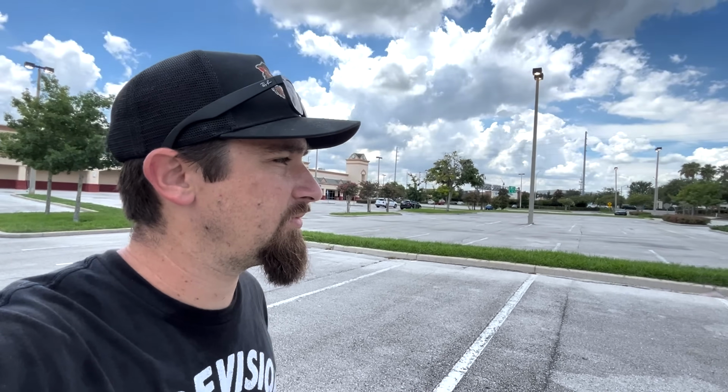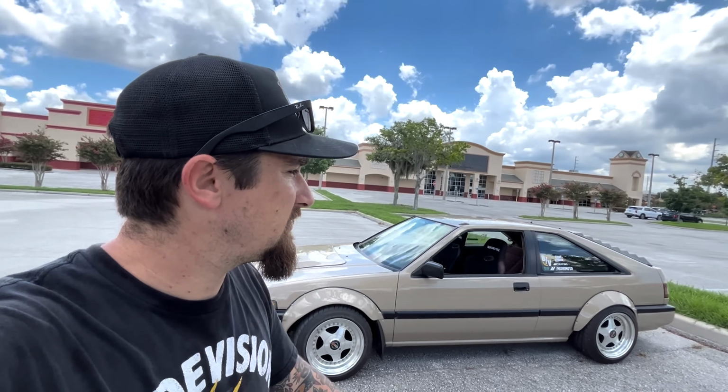And it is a little bit surreal. I've had this car for about 13 years. I drove this car to high school. Then it became the LS swapped Honda Accord. And I didn't use it at all. And now hopefully we will see some really good use out of it. So it is what it is, man.